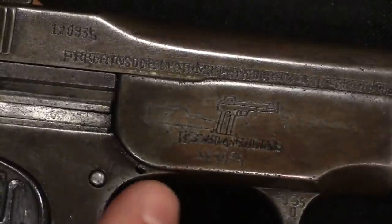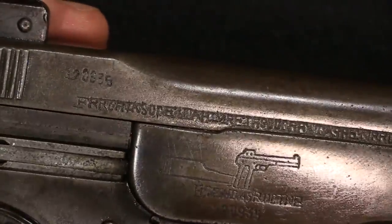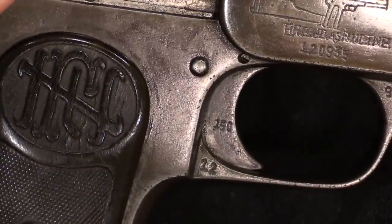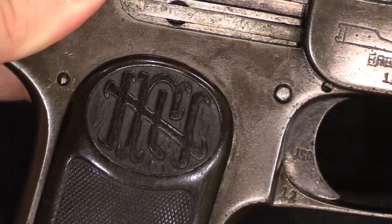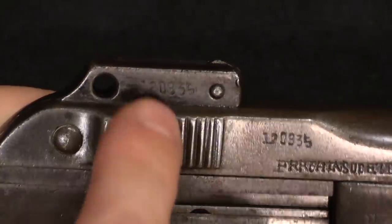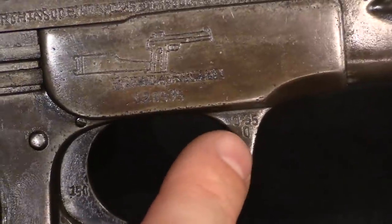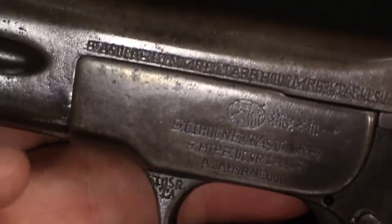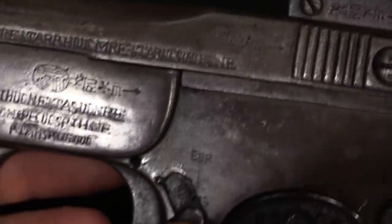It also has an alleged serial number, and then a profusion of gibberish English language, or Latin character markings, that mean nothing as far as I can tell. We have a few more numbers in various places. The grips here are a fake copy of the FN logo — that one's actually reasonably well done. On real FN 1900s there were serial numbers applied to the rear sight base, the slide, and the frame. They have copied that, but then went and added additional ones. On the opposite side plate we have all sorts of more nonsense and fake proof marks — stereotypical Chinese domestic production.